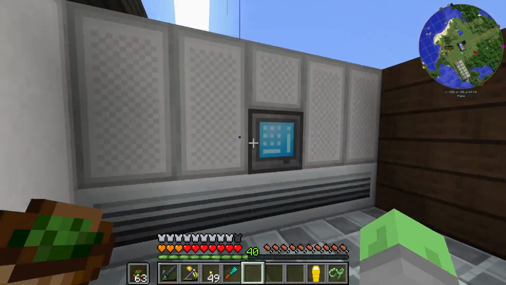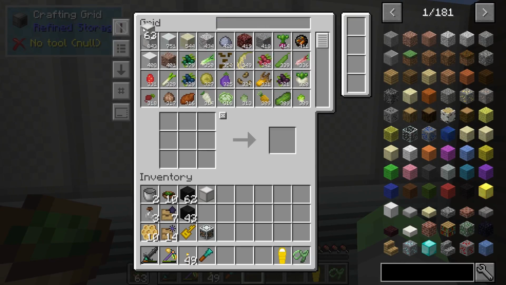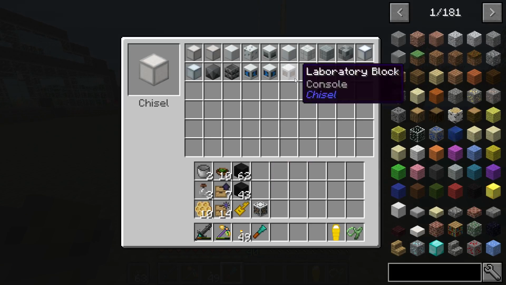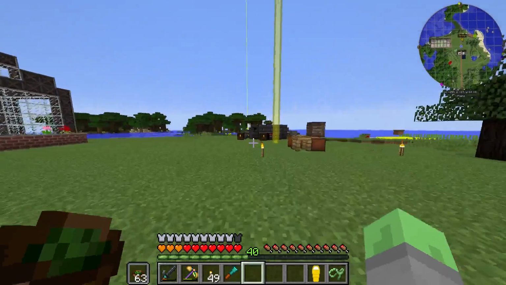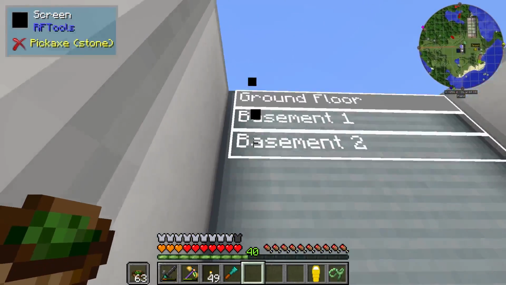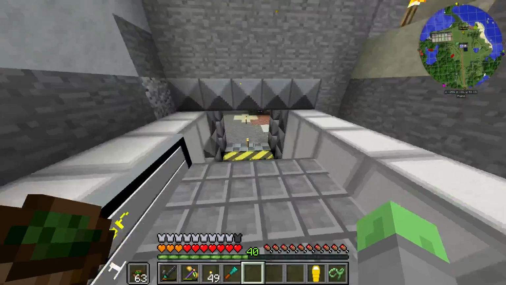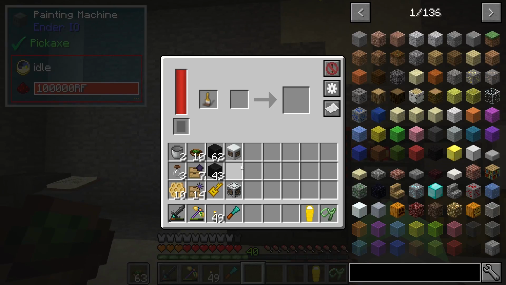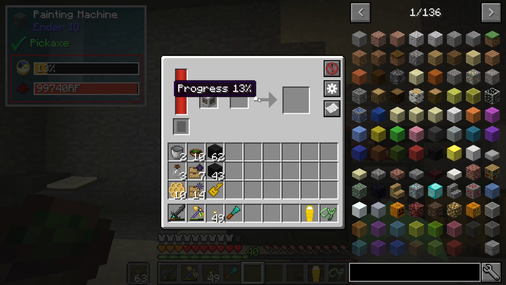If we were to repaint this with a laboratory block, get out a laboratory block, and get it back to the thing that we want, go to our painting machine, which actually just so happens to be in our basement right now. And which one is it? I think it's this one. Yes, it is. Okay. So we put that one there, and our laboratory block there. It should hopefully repaint it.